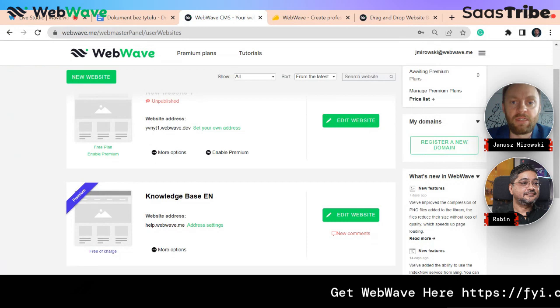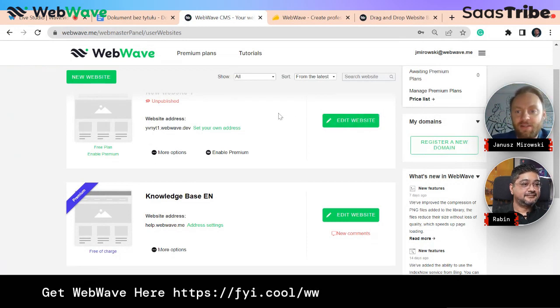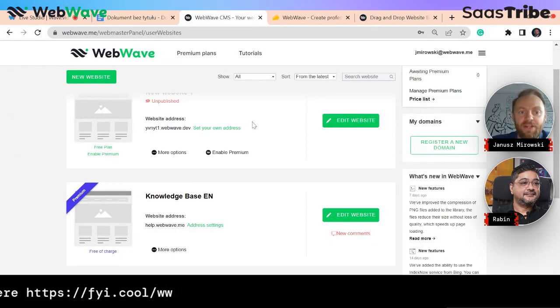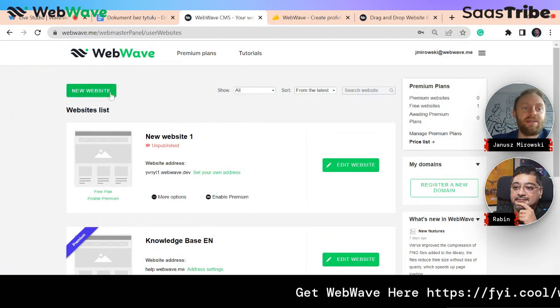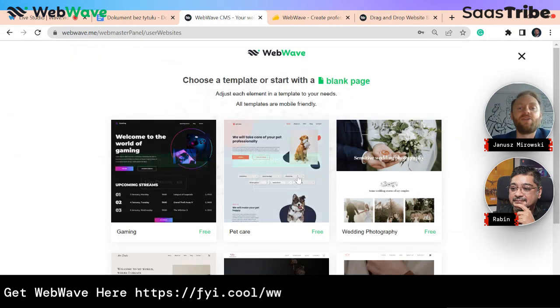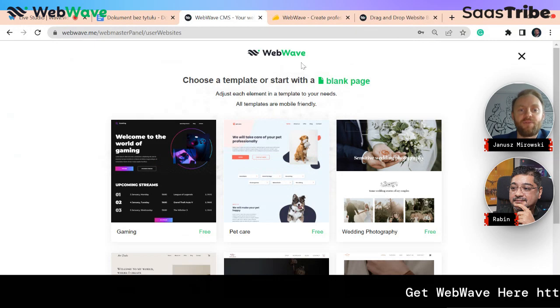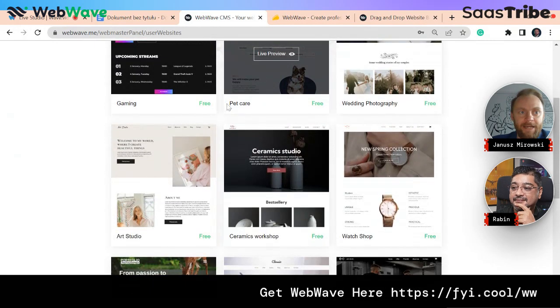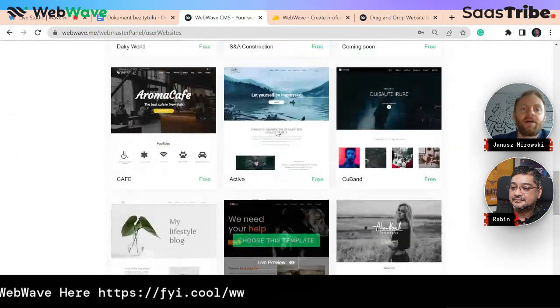And later I will tell you about our AppSumo offer, where you can buy up to 50 web pages for lifetime. When you buy it, you will be in our panel and you can create a new website, because this is the most important thing for you to do, something new. And you have two ways to do it. You can start from a blank page, only with the software, or you can use some templates. Okay. Yeah. And we have around 100 templates that you can use.